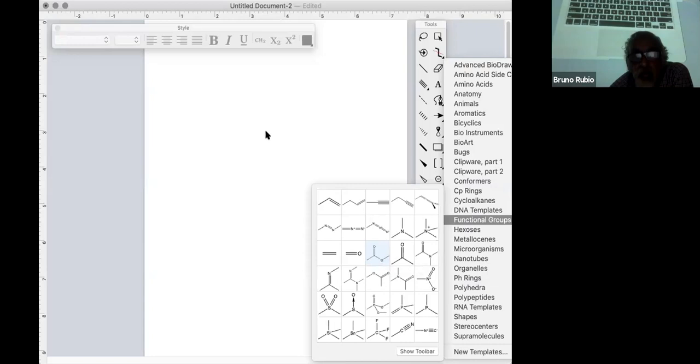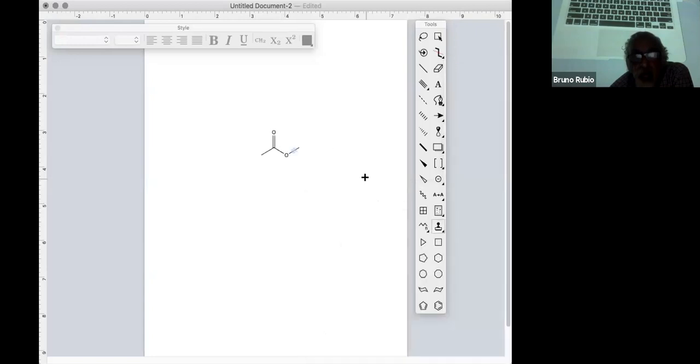So I selected it, and there's the skeleton of the ester, but maybe the ester I want to look at actually has a benzene ring here, and maybe it has a 6-membered ring over there. So this is just a time-saving thing. Okay, so I need to get out of this now and go on to something else. So any questions? Please play around with this. Any questions about the ChemDraw?